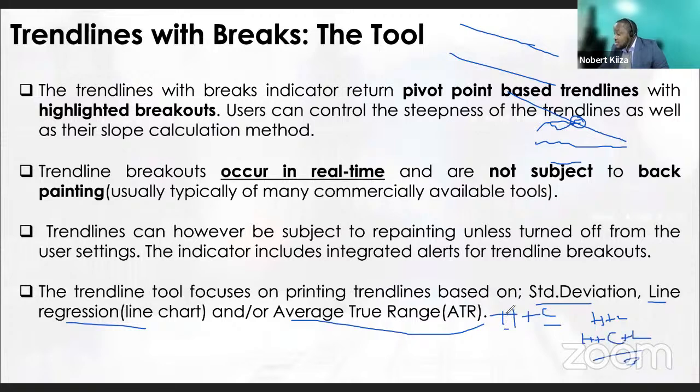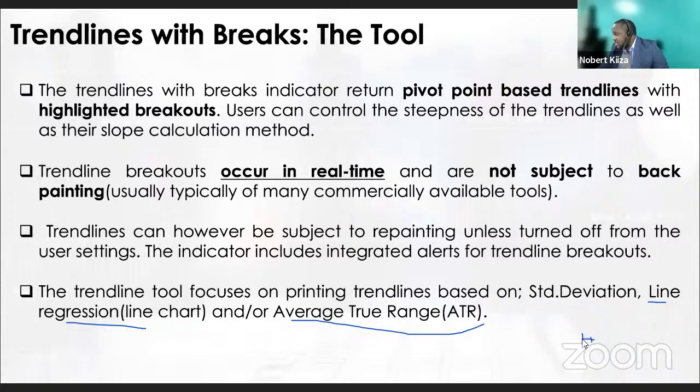And of course, the only shortcoming with average true range for this particular indicator is that it does not give you permission to select where you want it to mark price. It will not let you select the high or previous highs and previous closes, or previous highs and previous lows, or maybe previous highs, closes, and lows. You're not able to do that. So that's the only disadvantage with it. And this might be something that the creator of this tool might want to consider modifying going into the future. So before we go to the tool and see how it works, I just needed us to understand what are the things that are taken into account.